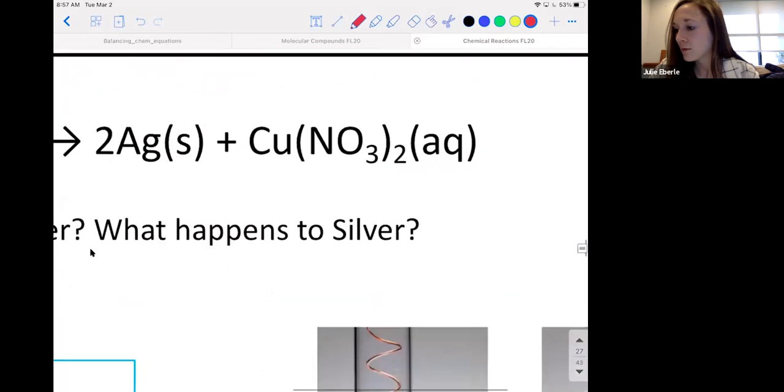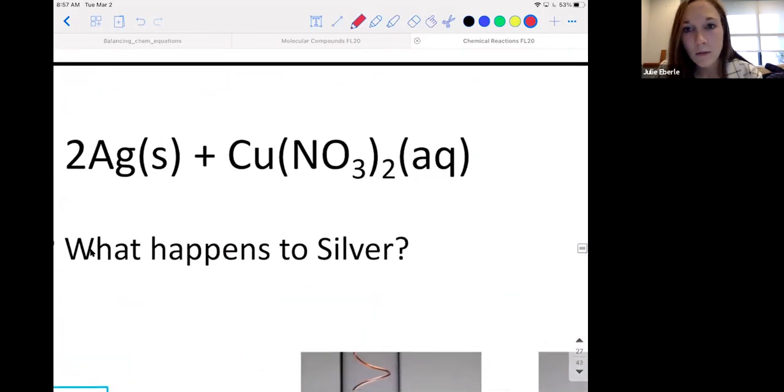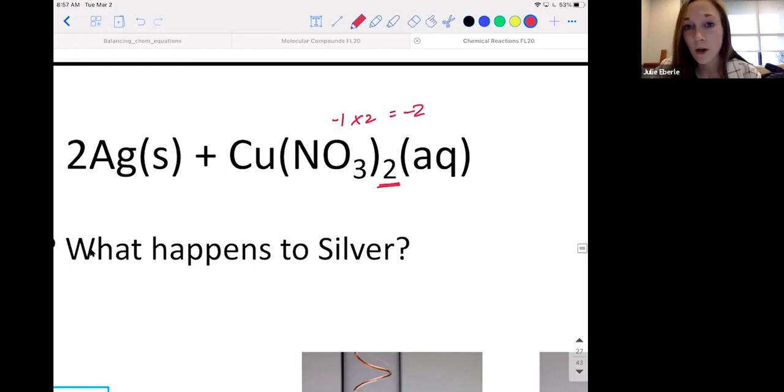Now, over here though, when it's copper nitrate, what number would you give it if you had to assign a charge to it when it's in a compound? You've already figured out how to write ionic compounds. You already know the rules for how to do this. Chelsea says 2. Anybody agree or disagree? Should we give it a positive 2? Well, we know nitrate is a -1, and we've got 2 of them. So times 2, we've got -2 total, and we know it has to be balanced to 0, right? So the cation here has to be a +2. So here, if we had to assign a number to copper, it would be a +2.